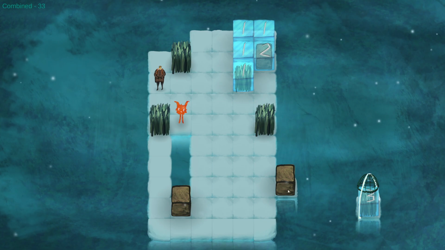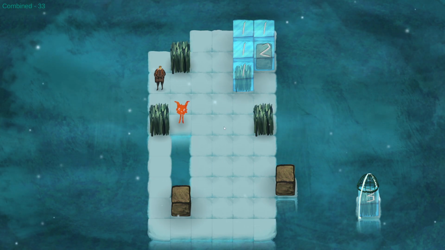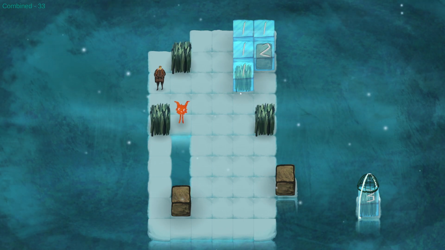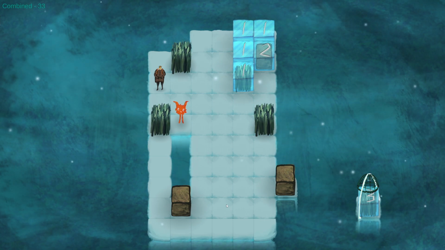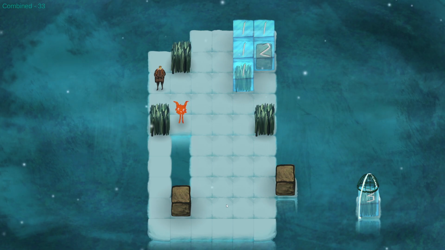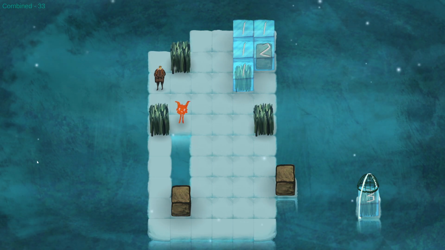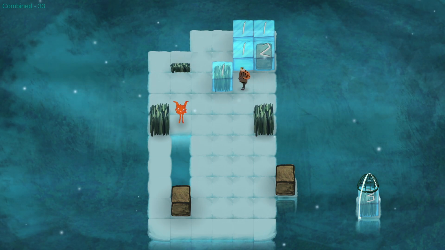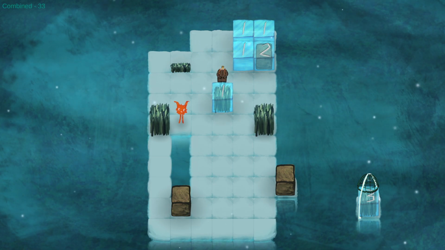We need to hit that from here. So we need to go... We need to hit something here. Do I have another block? So it has to be the grass on this lever, maybe? That seems crazy. That does seem crazy. Because I can't really move it down there.